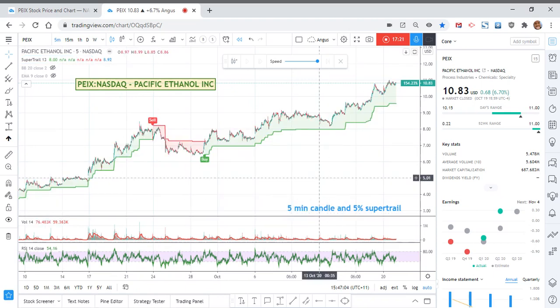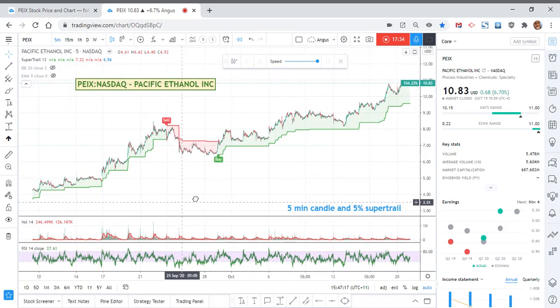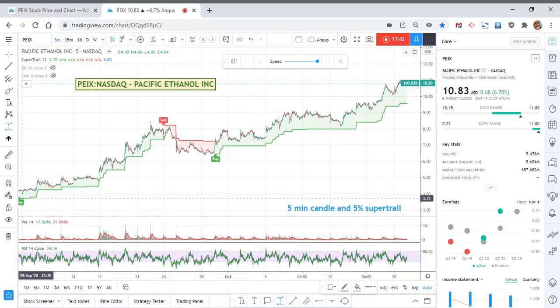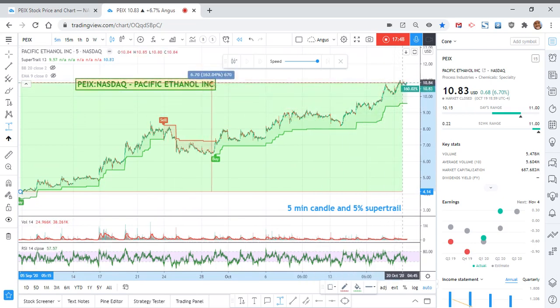Yeah, there you go. So even if you were, theoretically, day trading this on a 5-minute type candle, you can see that through that period there, around that 13% trail would have kept you in that stock longer. And so I'd encourage you to experiment with different values on the stocks that you trade. If I take it from, let's say, this buy signal here, roughly there, take it up to roughly up there, so that was a 160% run over that 1 month type period, which, being stopped out through here, is not a bad attempt. But I hope that was a useful video.